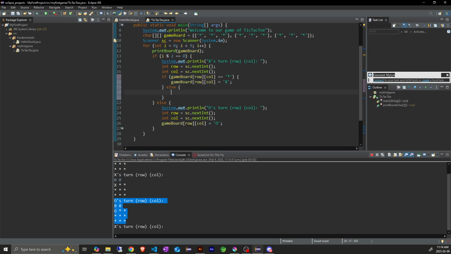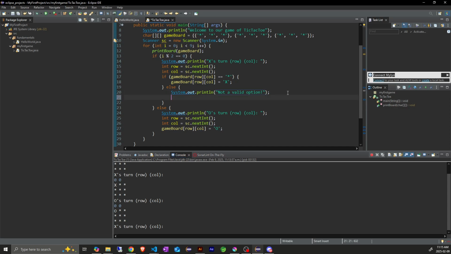Otherwise, we could say something like sys out not a valid option. And then what we would want to do is also loop back to X's turn, because we'd want X to go again.